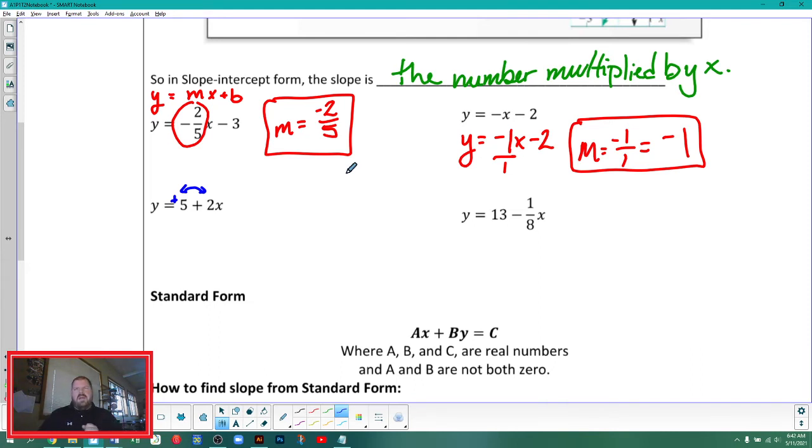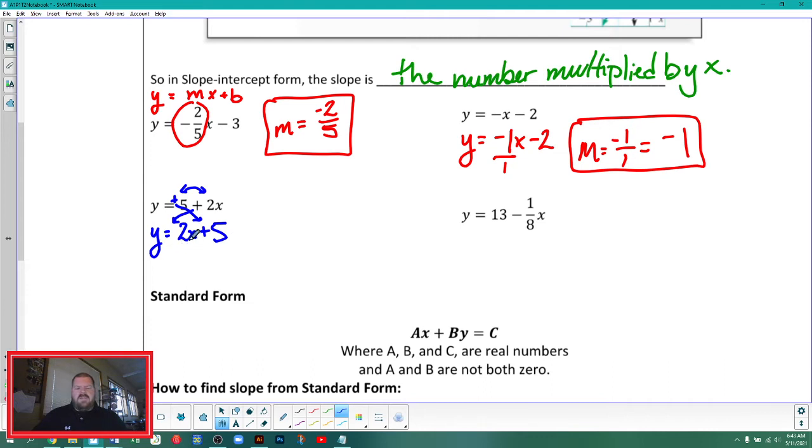In that, what we're really doing here is called the commutative property, and it works with addition, but it doesn't work with subtraction. The only time it does work with subtraction is if I pull that minus sign with the number that I'm moving. That doesn't show up in this one, so I can just write it as y equals 2x plus 5. But I just want you to think about that positive sign in front of the 2x, and this positive sign in front of the 5.